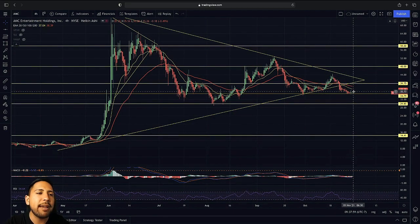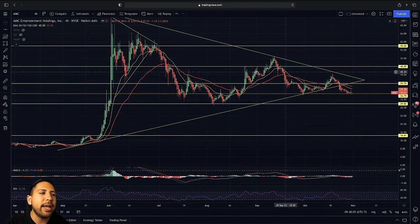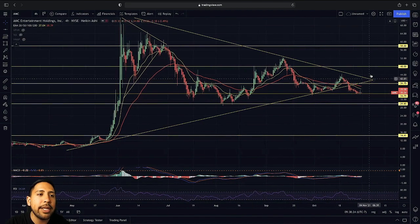And if we do not hold 35, we are going to be making sure we can hold $30. In my opinion, the big question here with AMC is to make sure we are bouncing and consolidating here and not continuing on down. So in my opinion, if we did drop down below 30, that would show us that we could be possibly continuing on down. And in my opinion, we do have a previous gap up, so we could possibly gap down from that gap up that we did have previously. And again, making sure we can hold above this bounce we did have, in my opinion, to make sure we are proving more consolidation than we are continuing on down here on AMC.